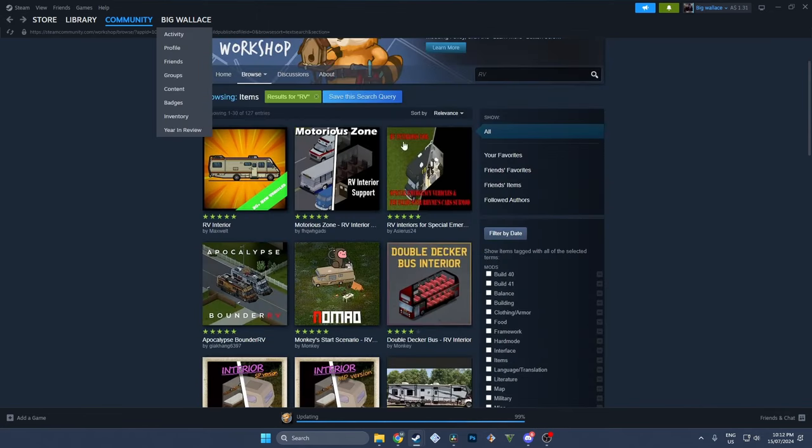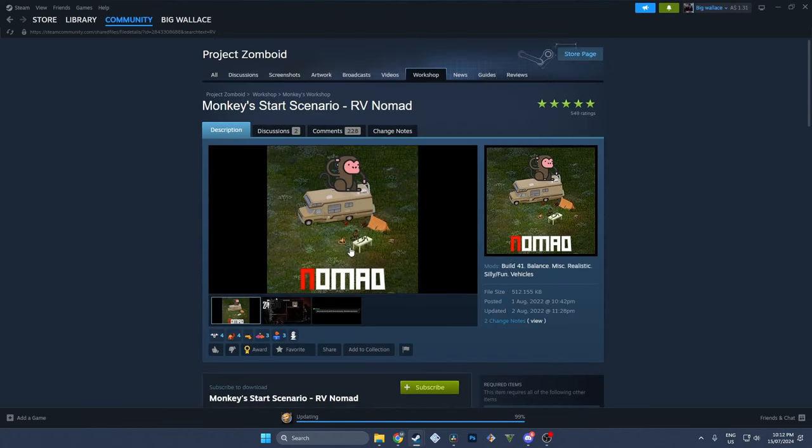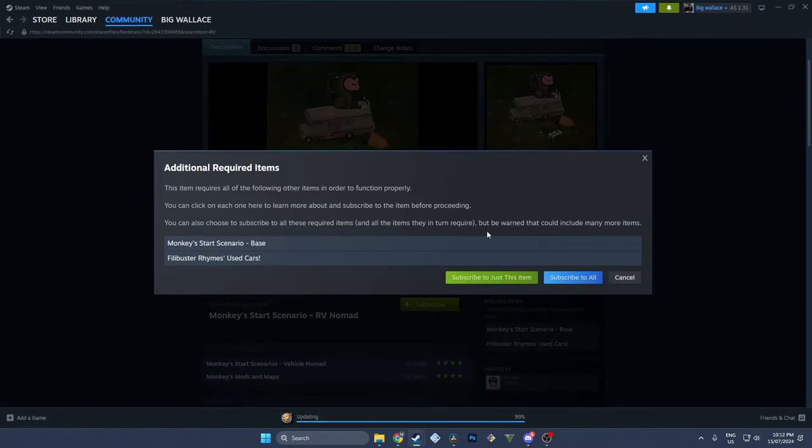Let's go ahead, click back. And in this same area, we can actually see another one we need, which is Monkey's Start Scenario, RV Nomad. So let's go ahead and open this one too. This one will allow us to spawn in the middle of nowhere with our RV. So let's also subscribe to this one.